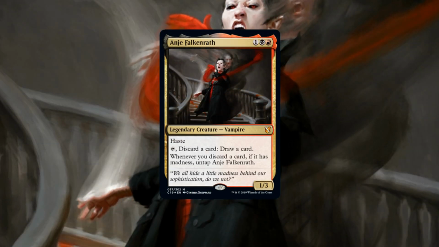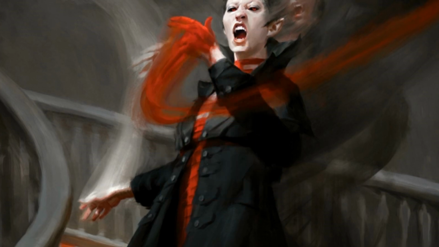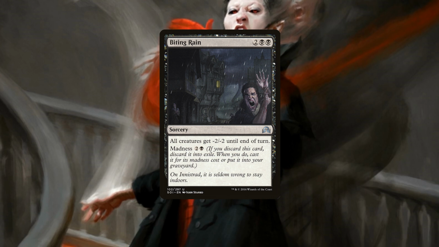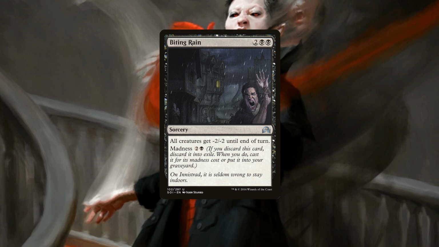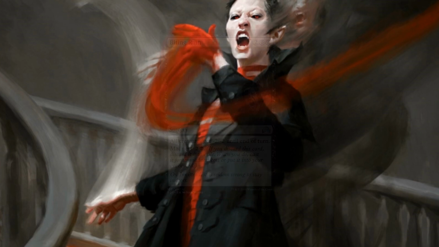Moving on to Anje, the deck could definitely benefit from some more madness. Quite frankly, the lack of madness in this deck is maddening. I'll show myself out. But the first bit of additional madness that I would look to include is Biting Rain. A sorcery for 2 generic and 2 black mana that reads: all creatures get -2/-2 until end of turn. It also has madness for 2 generic mana and 1 black. Madnessing out a token and small creature killer for 3 at instant speed can have a load of benefits. Not only does Anje survive it, it also gets rid of any elves, tokens or mana dorks our opponents might have cast earlier in the game.